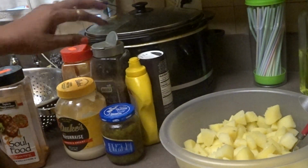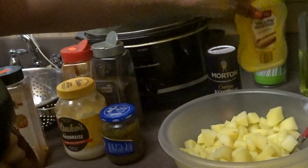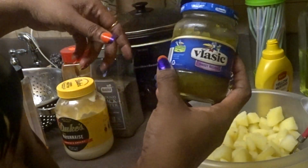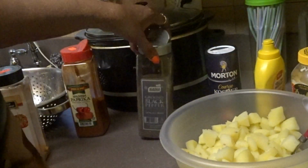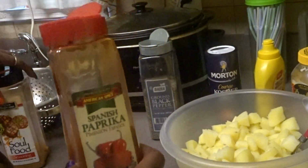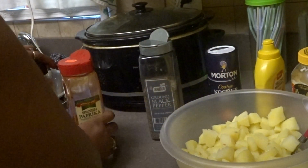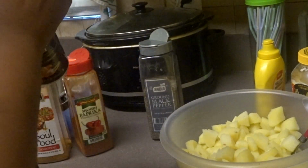Okay, now, these are golden Yukon potatoes, yellow potatoes. To that, I'm going to add kosher salt. You will need kosher salt. I use mustard. You will need sweet relish, mayo, black pepper, paprika, and I have here Spanish paprika, okay? And you will need soul food seasoning. Now, my first ingredient I will be adding is my kosher salt.